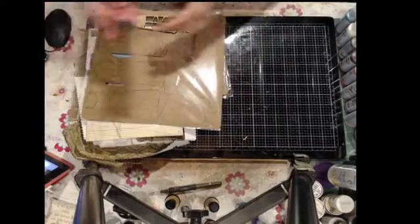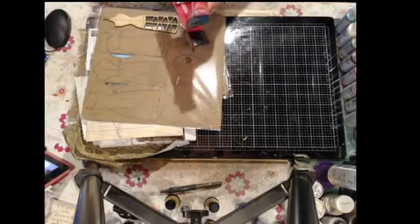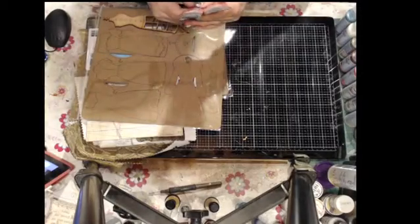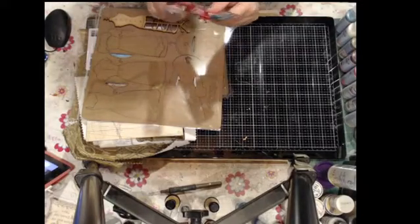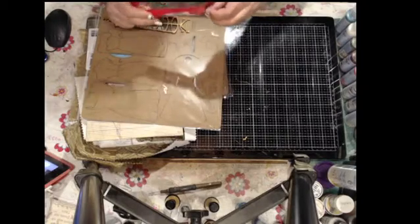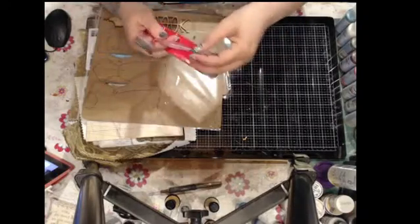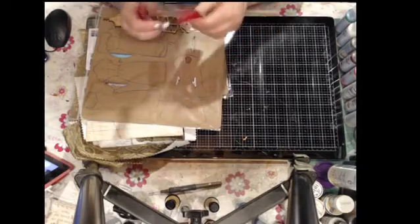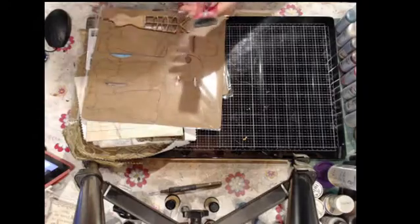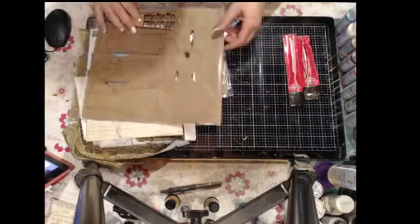Okay, so Candy was saying how really cool these scissors and tweezers are. They're by, okay, I can't read this. I need my glasses so I can see. These are by Elizabeth Craft Design. So they're really tiny scissors for cutting. For fussy cutting, these will be really cool. They're very tiny, so you'll be able to get some really tiny details in there, so that's going to be fun. I'm not a fan of fussy cutting, but I end up doing it a lot. Okay, so that's those. And those are tweezers, so I need some more of those.